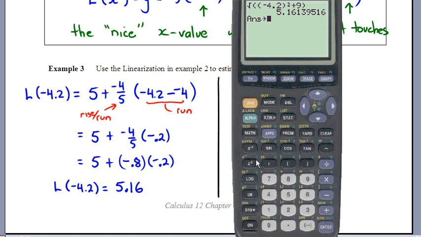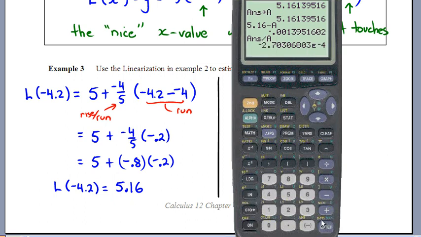I'm just going to play around here for a second. I'm going to store that, and I'm going to see how close I am. So I've got 5.16 minus that. Okay, I'm a little bit low, divided by what the number should have been, and then multiply by 100, because I want to think about this as a percentage. I'm like way better than 1% error.